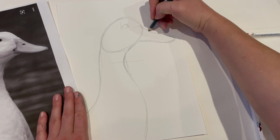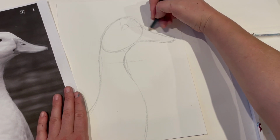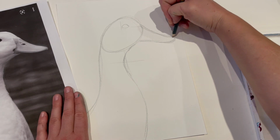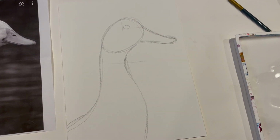If at this stage you feel more comfortable tracing the image, then trace away. But I want to encourage you to try and draw the image yourself. The more you practice this skill, the easier it will become.